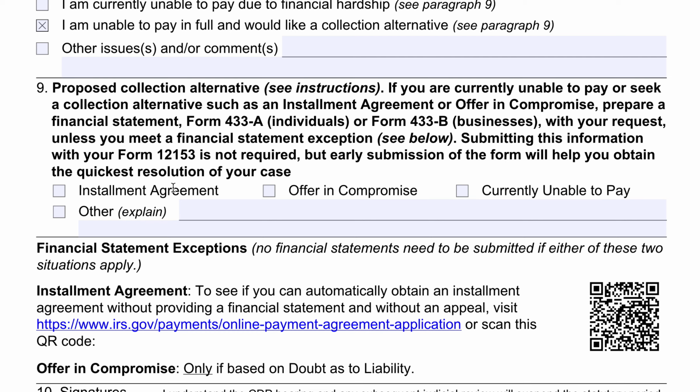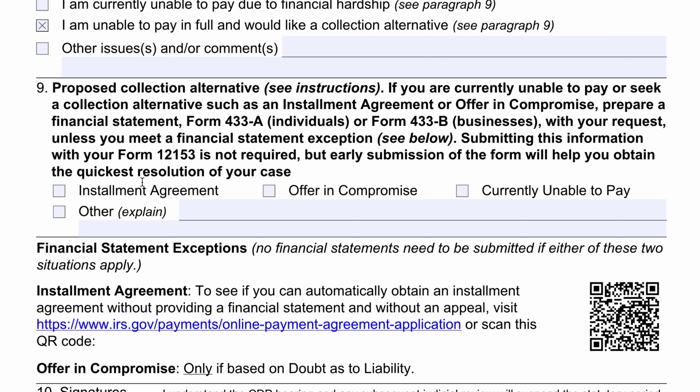Those are collection information statements. So you would attach that information so that the IRS can take a closer look at your records. And yes, this is not supposed to be comfortable, but that's what the IRS insists on once a taxpayer has tax debt that reaches a certain threshold.